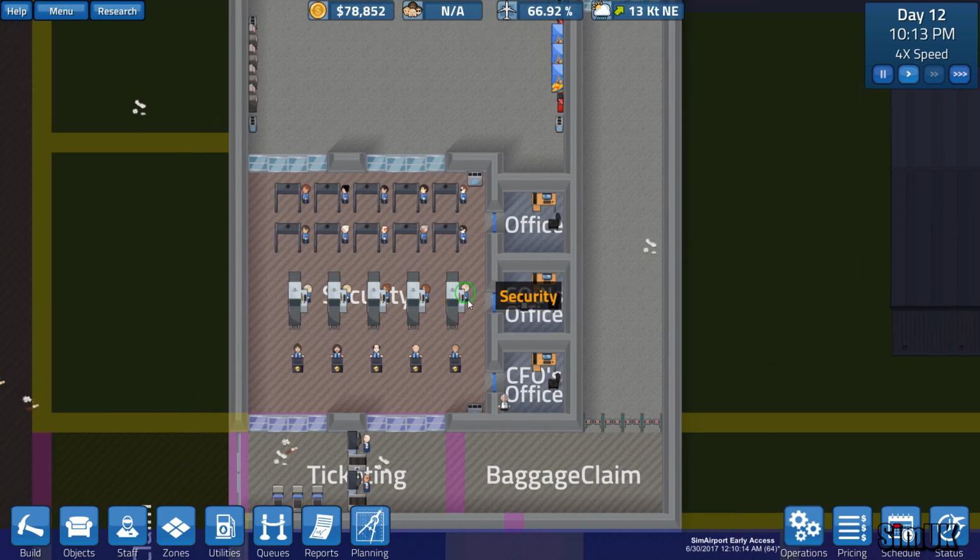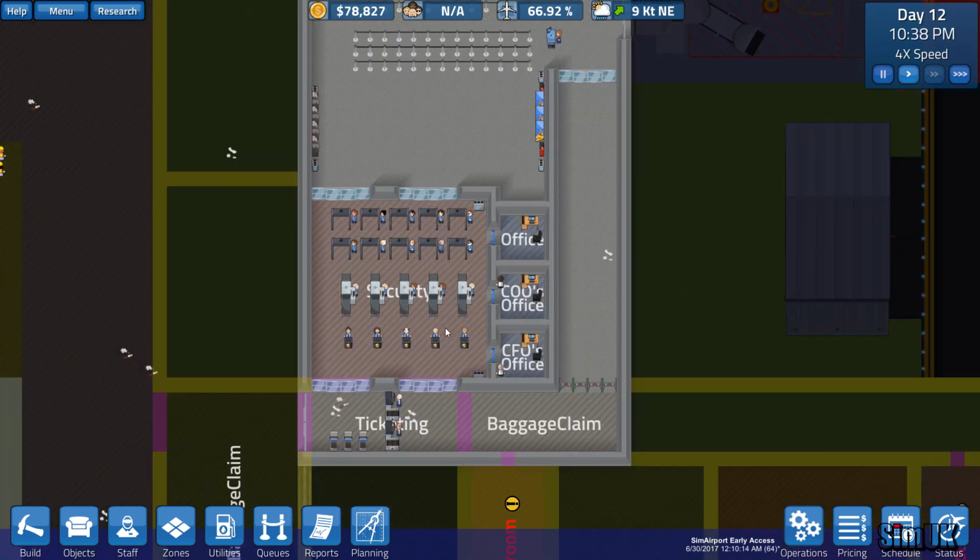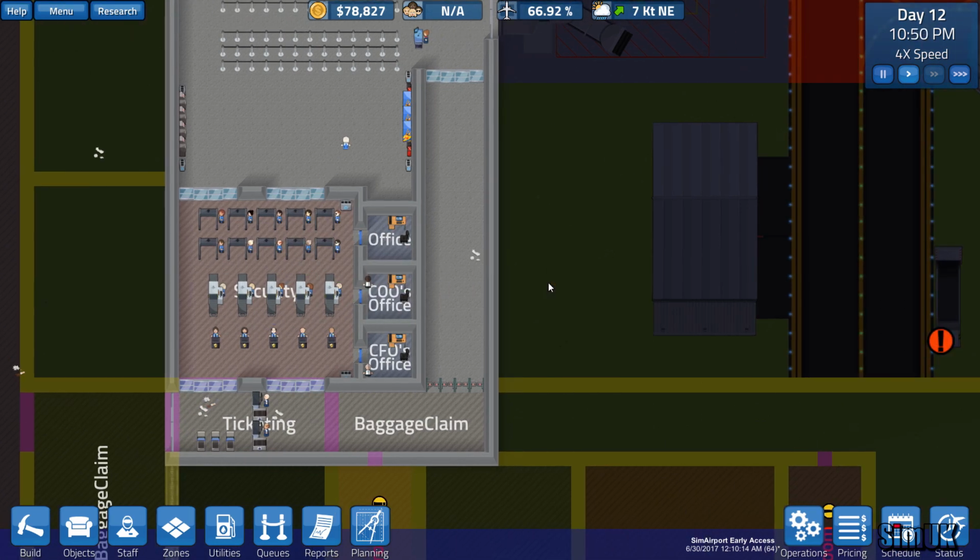We fixed the security issue that we had in the last episode. That was quite serious. That was causing us big problems. You need to have a 1 square base around the bag scanner. Doesn't seem to matter so much with metal detectors. ID stands, I think, can go directly next to each other. But definitely bag scanners need 1 block of free space around them. So we've dealt with that. That has been fixed.